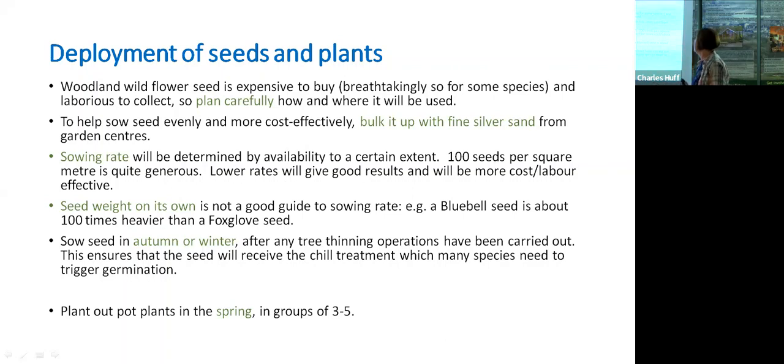Sow seed in autumn or winter. Plants you might put out in the spring, but seed is best sown in the winter. The reason being that a lot of these species need a chill treatment before they will germinate.